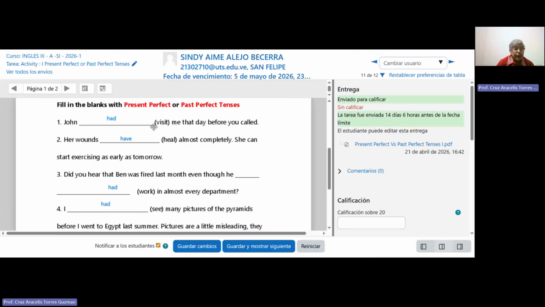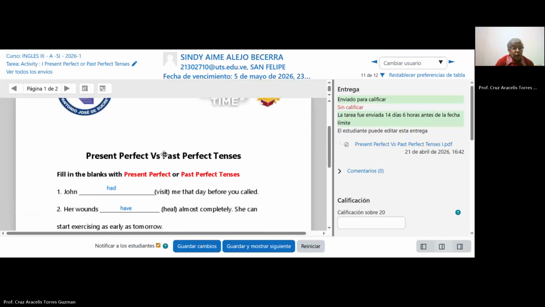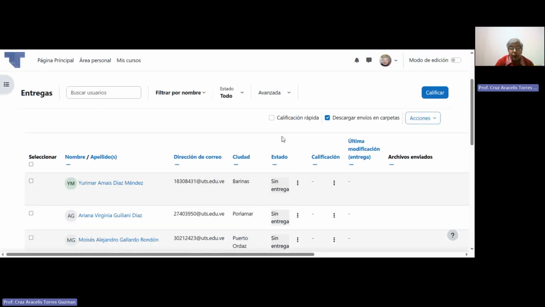She has made a little mistake. You have to take the verb from the parentheses and conjugate the verbs. You have to change the verb to the past participle of the verb. She has done a lot of mistakes. This is not like this. So she should do it on time, so I can tell her to correct it. Okay? You have to pay attention to that.